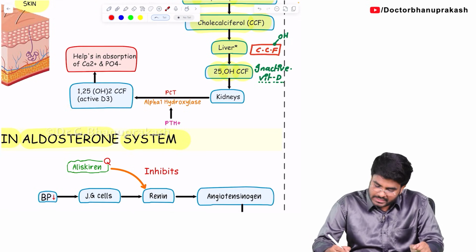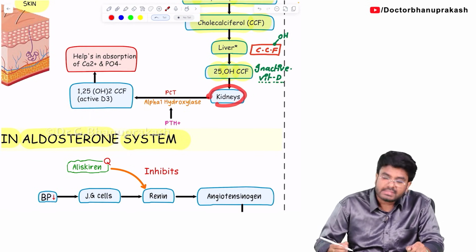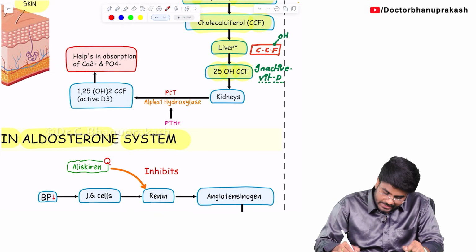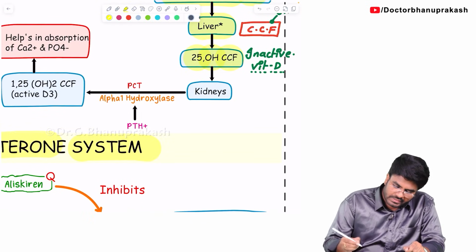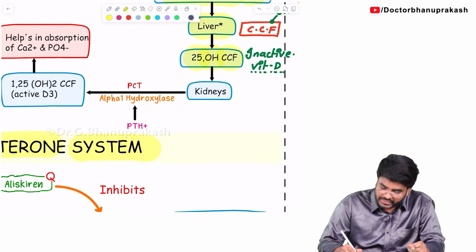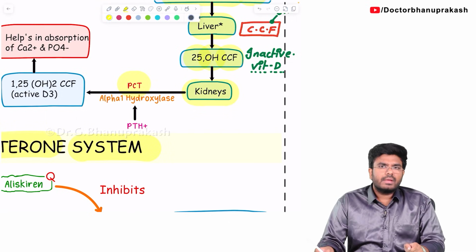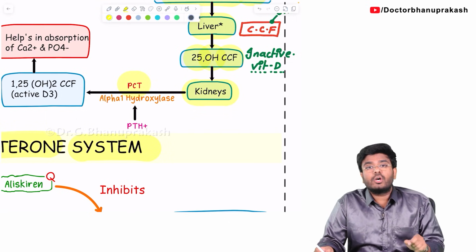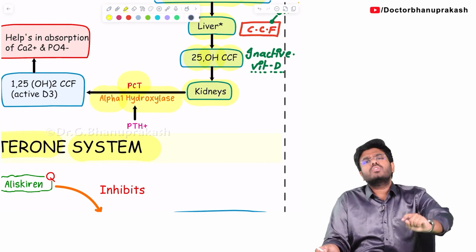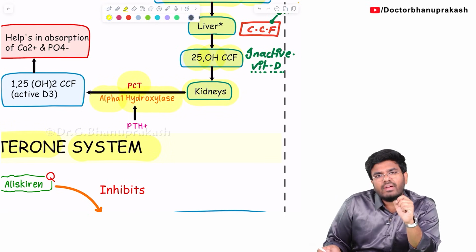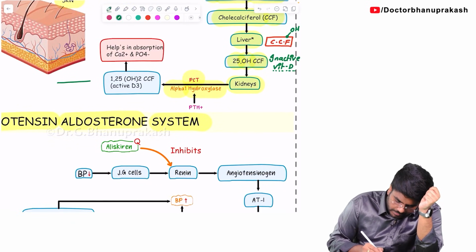Okay, again, repeat. See, the inactive vitamin D, whenever there is a need, comes to the kidneys. So in the kidneys, what exactly is happening, guys? It is getting converted into the active form. Now, this inactive vitamin D is coming to which part of the kidneys? PCT, sir. Vitamin D is coming into the PCT. Now, why is this happening only in the PCT? Because the necessary enzymes are there. What is the necessary enzyme? Alpha-1 hydroxylase. So, with the help of this enzyme called alpha-1 hydroxylase, the inactive vitamin D is converted into active vitamin D.